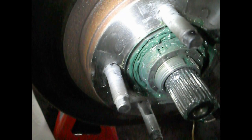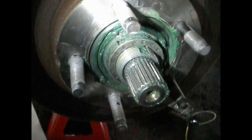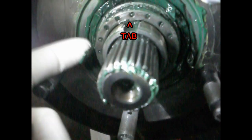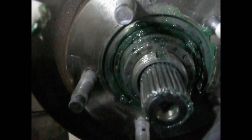The inner lock nut is set to 16 inch-pounds. And I have the locking ring on top with the little pin going into it. Now, I don't know about everyone's truck, but on mine especially, if you look in the area where the tab on this locking ring is, the tab itself is actually a little smaller than the notch that's inside of your spindle.